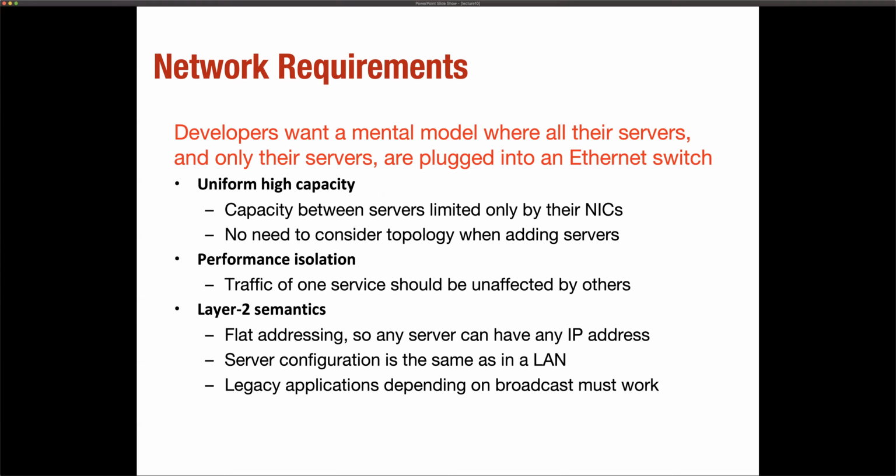So this is related to the virtual abstraction that we were talking about: as a developer, you should not be worried about what other services are running in the network, what type of application or data traffic patterns they have, and what type of patterns I have. Do I need to modulate my behavior based on the other services that are running in the network, right? So in general, as a developer, we want this performance isolation guarantee that traffic of one service should be unaffected by the others. And the layer 2 semantics is basically the big switch abstraction that we were talking about.